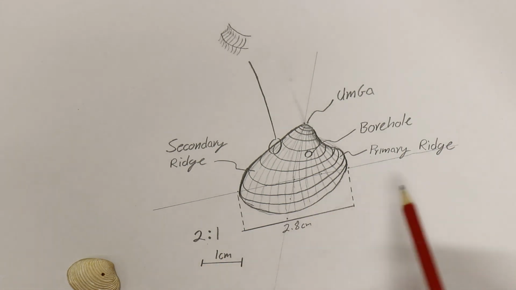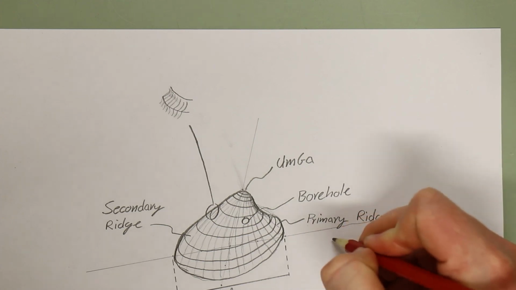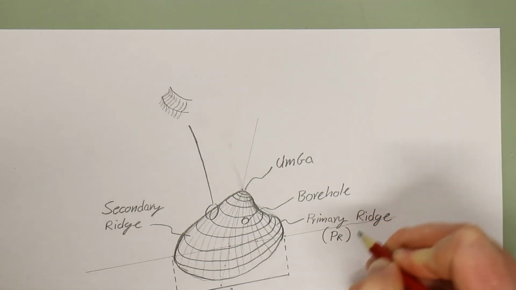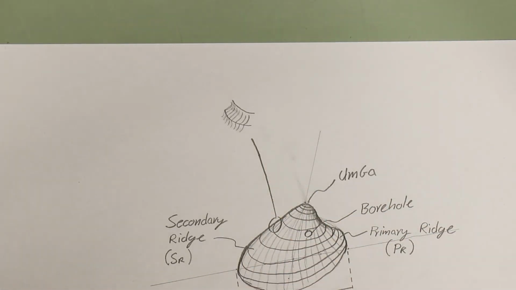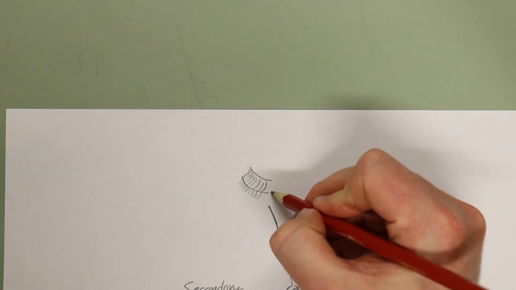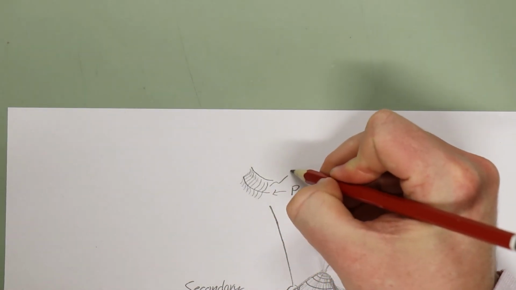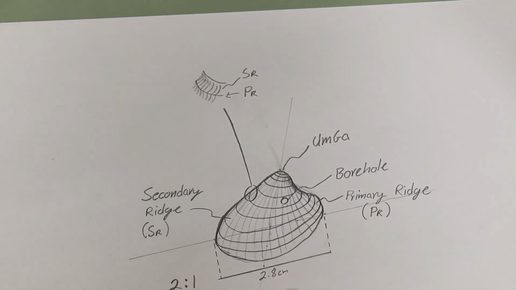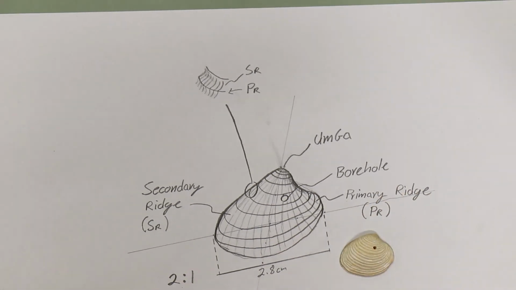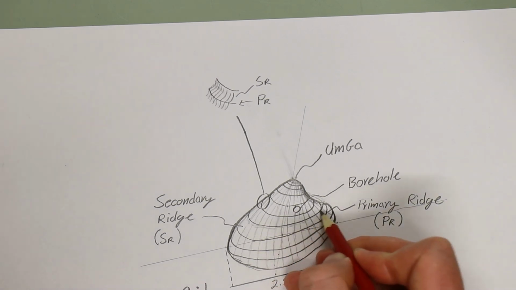Now, one more thing is that you notice we've annotated this, but we've still got to annotate our little diagram. So all we're going to do, same thing again. So I can actually give these little notations. So for our primary ridge, I might label it PR. And for our secondary ridge, I might label it SR. And so we can use these little abbreviations further on in our annotations. So we can show that really well with our primary ridge, and that's our PR. And then those little ones are our SR. And that, as we can see, is a bit of a simple summary of the features that we can see in this lovely fossil. And we could add in a little bit of shading underneath these. But now we're just getting to the point where it's getting a little bit finicky.